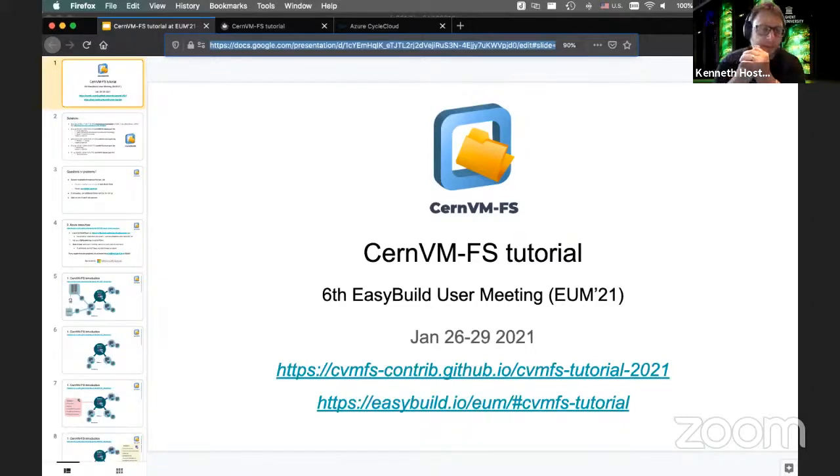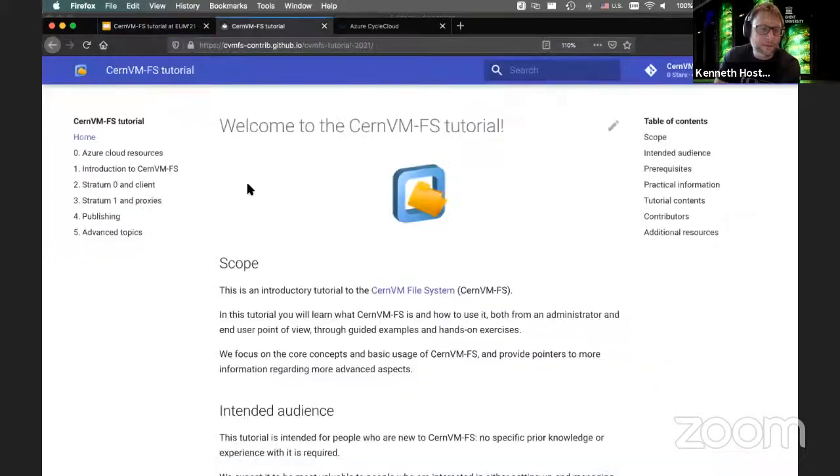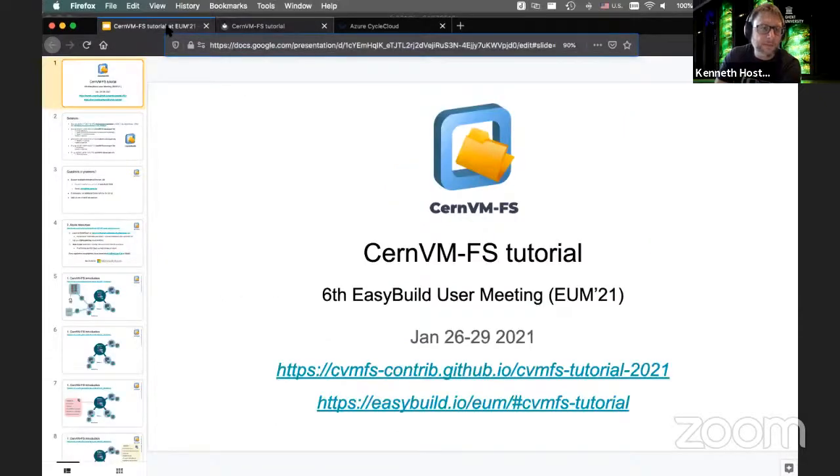We'll get started today with covering a couple of aspects to get you started, and also the first part of the Cvmfs introduction or getting started itself. We have a couple of slides here to guide you through the tutorial, but the main part is actually going to be in the Cvmfs tutorial website itself. We will basically cover these topics one by one and switch a bit between the slides and the contents we have prepared here. The slides have not been shared with you yet. We'll do that right after this session.